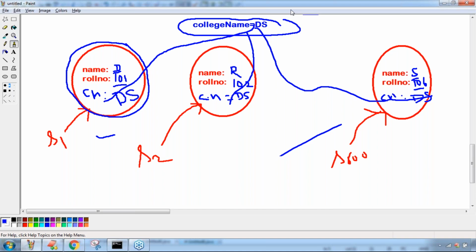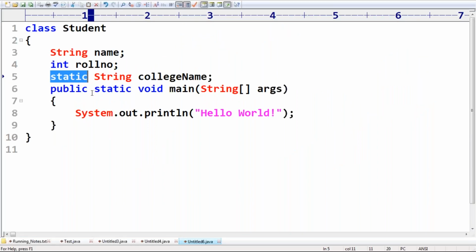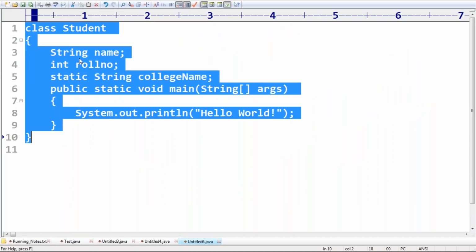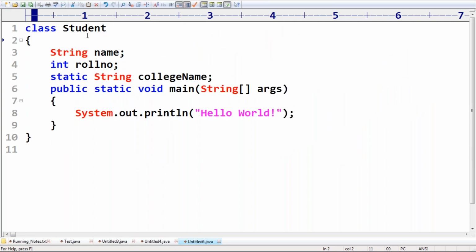Okay, next, when will static variables be created? At the time of class loading. Whenever this .class file is going to load, at the time of class loading, static variables will be created. At the time of class unloading, static variables will be removed or destroyed.